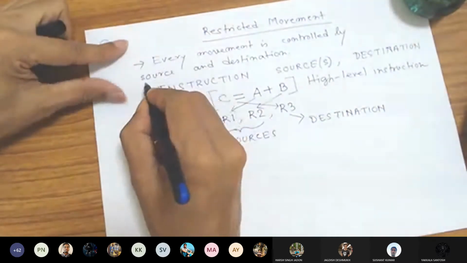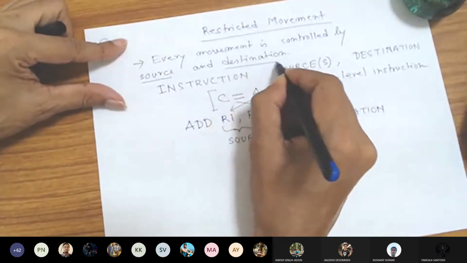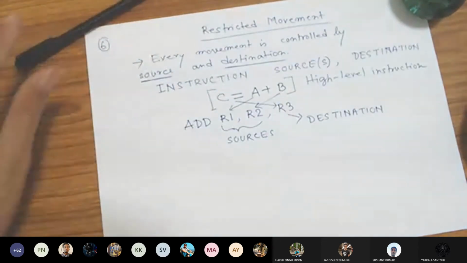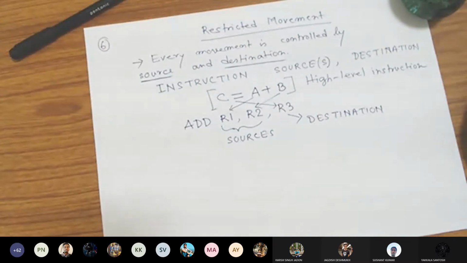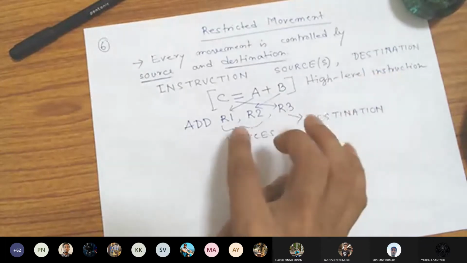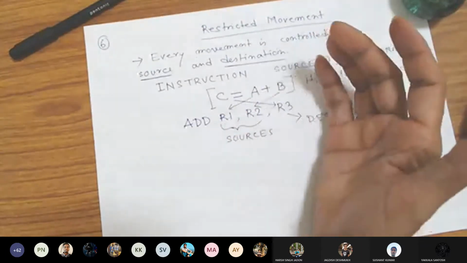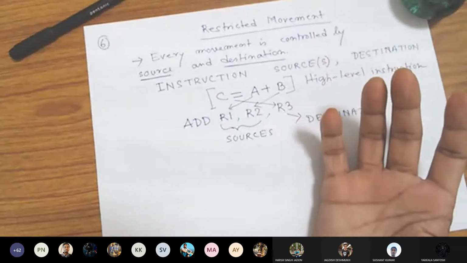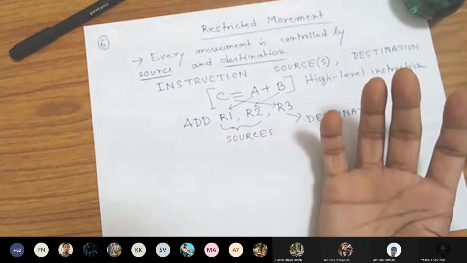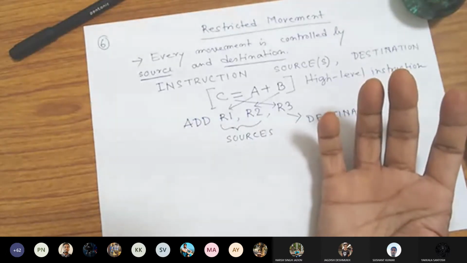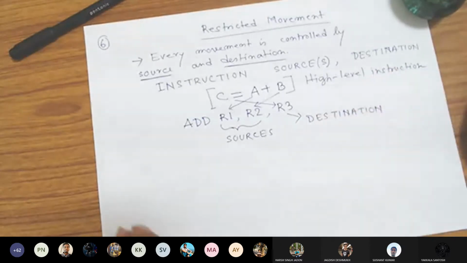So these two are very important, source and destination. They're extremely important. We need to find out where the source is and where the destination is, because you have register files. This register file may contain 100 registers or 60 registers or 10 registers or 8, 16, 32 registers, depending on whatever your design supports. Now you need to select the right register to get the right value.